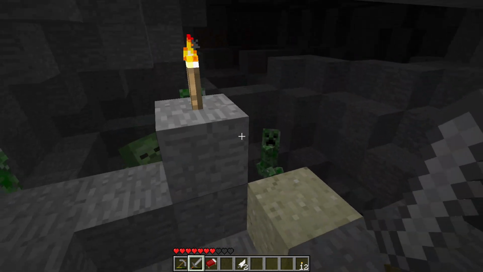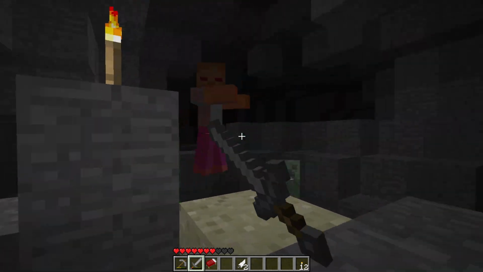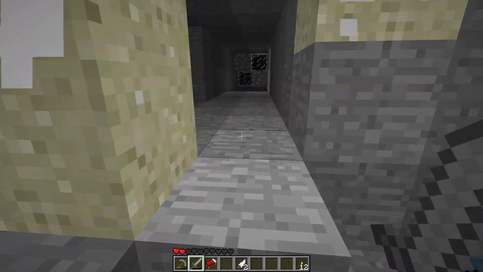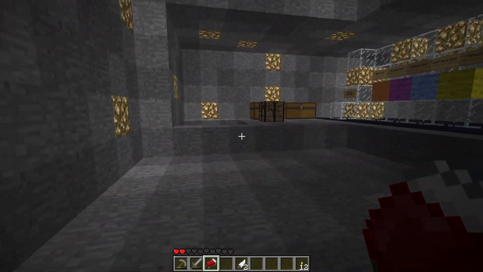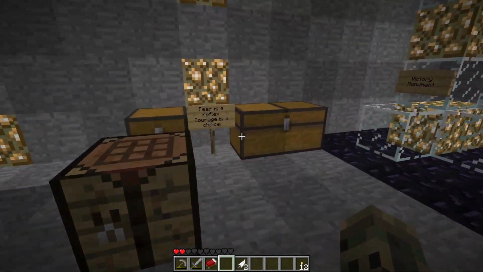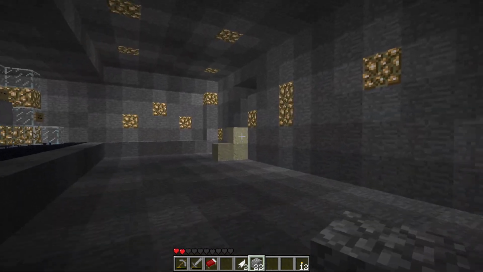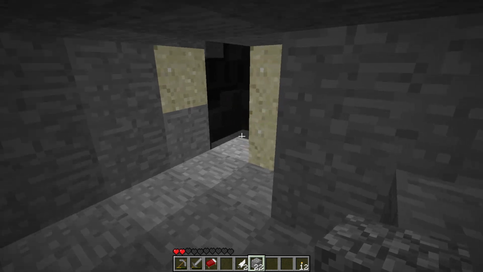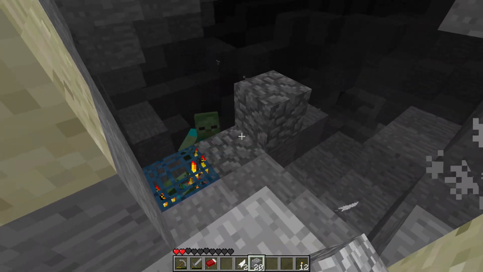This is not good at all. This is really bad. Uh-oh. We gotta go. I need to block that off properly. I need to actually block that off for real. There's a creeper spawner, like, right there. Maybe it's okay. Oh! You scared me. No, it's a zombie spawner.